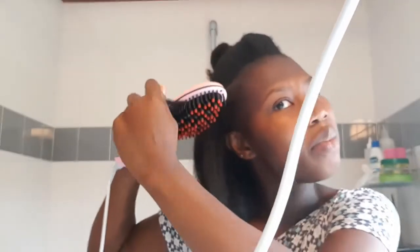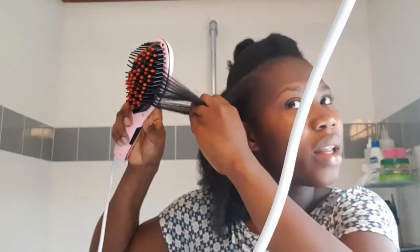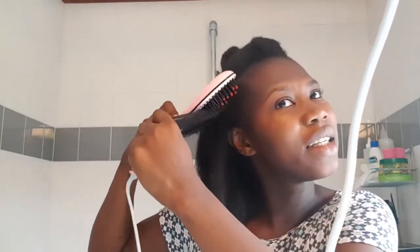You guys can see it's getting better and better. I just like to stretch the end, because I want the end to stretch. You guys, you gotta take the end and then leave it in a little bit. And you guys see, this is what it looks like. It looks pretty decent. You guys can see it looks pretty decent.